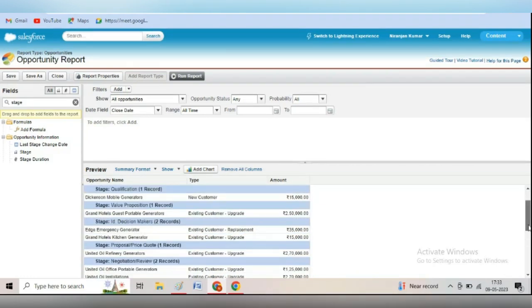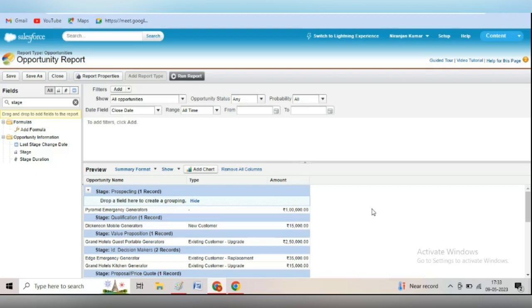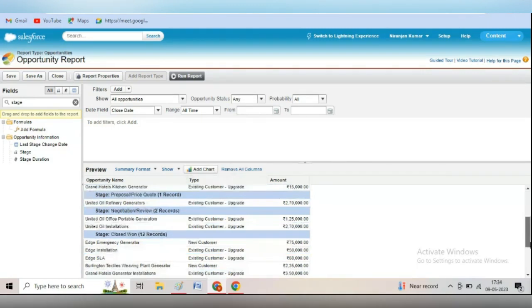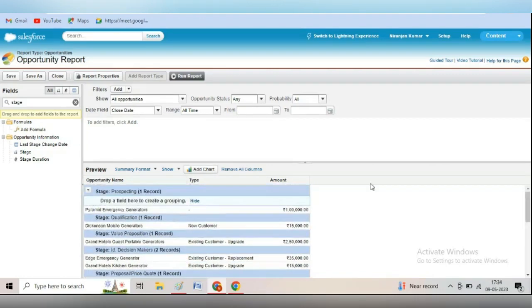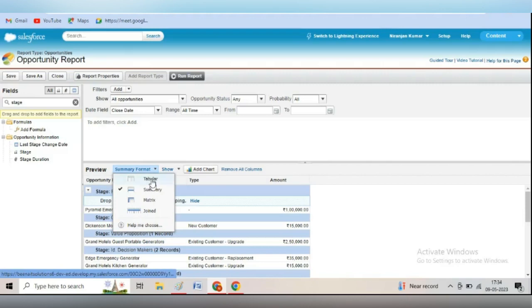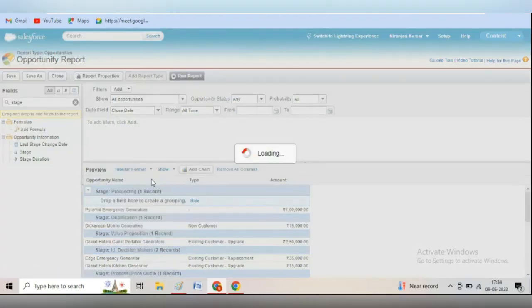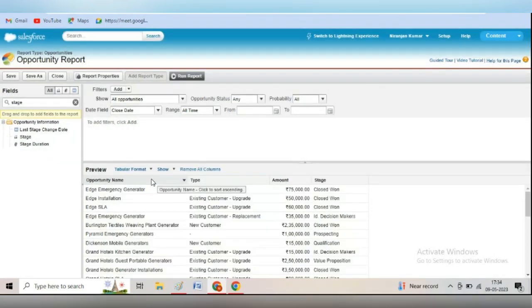So this is the kind of report where it is a column level grouping based on some fields, right? So this is a kind of report you can create like this. So go to tabular format. As you can see, tabular format does not support grouping.